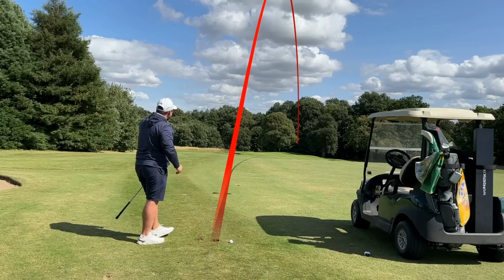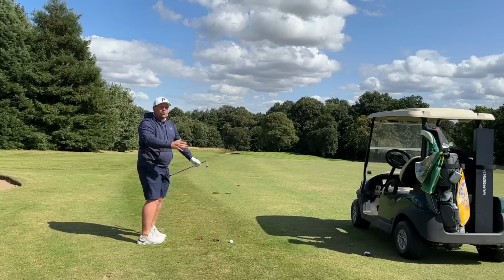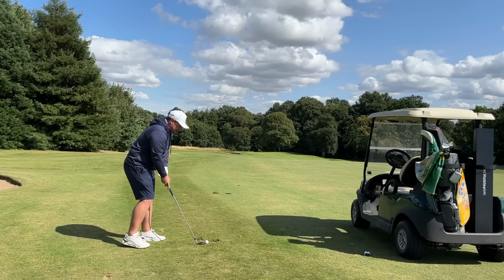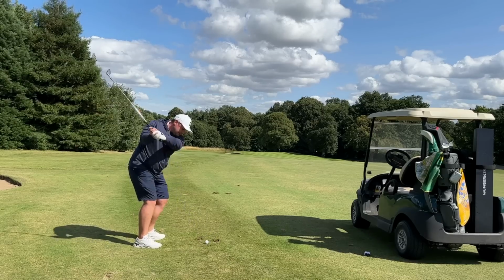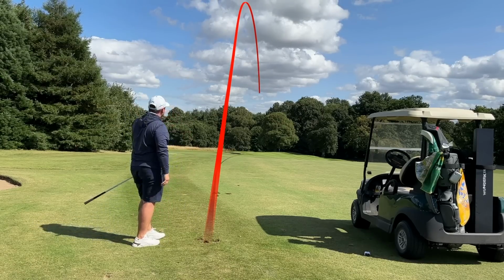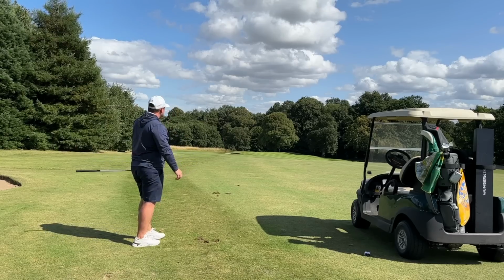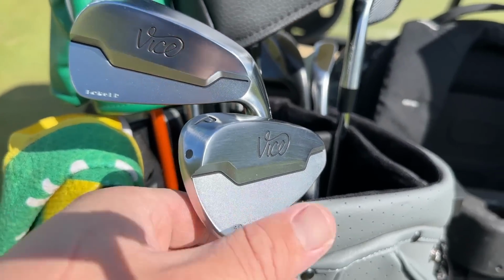I didn't anticipate being able to knock shots down. I thought these would just fire off and all go 140 yards, whereas that one's gone a tiny bit right with a bad bounce, but turf interaction's exactly the same, and I'm really starting to get just some nice controlled 120 yard shots here. Because distance isn't everything. Consistency and control is. That is good. And now you see these irons are certainly worth getting excited about.